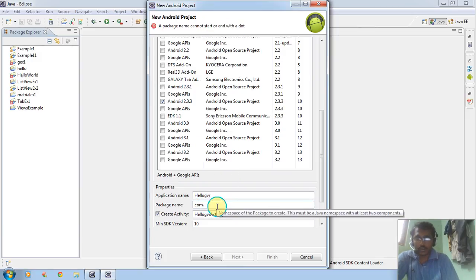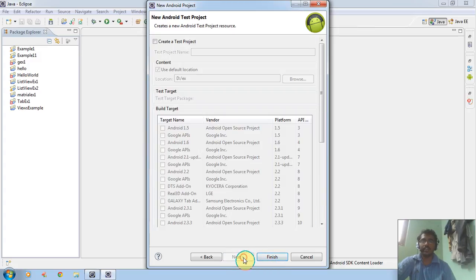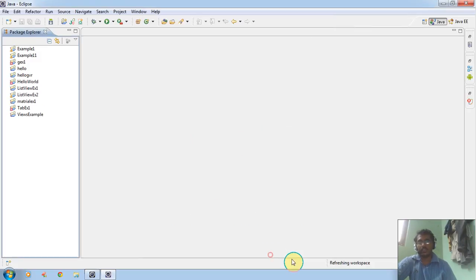So the package name I'm giving is com.gvr.android.hellogvr. Once the project name is given and Next and Finish are highlighted, click Next, then Finish. You get hello GVR here.